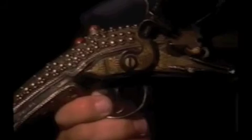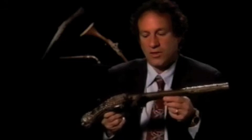This is a classic indigenous Turkish pistol. It's Turkish with very heavy, high repoussé silver decorating the butt and the muzzle. It's extensively damascened in gold in the Turkish manner, both on the lock and the barrel. It has stones along the wrist of the pistol, which is characteristic almost exclusively of the Ottoman pistol.